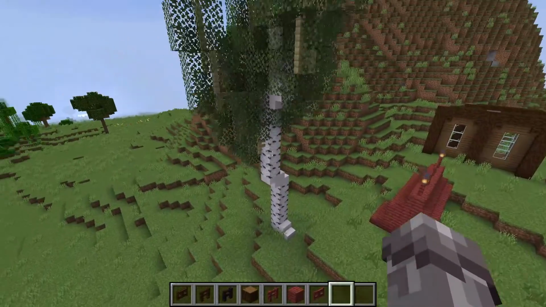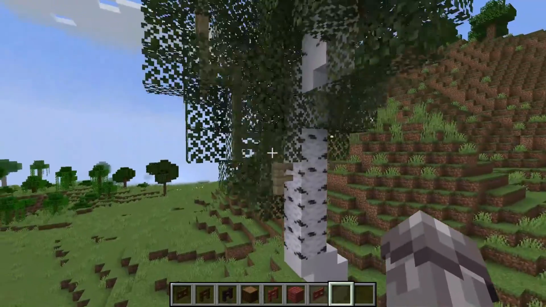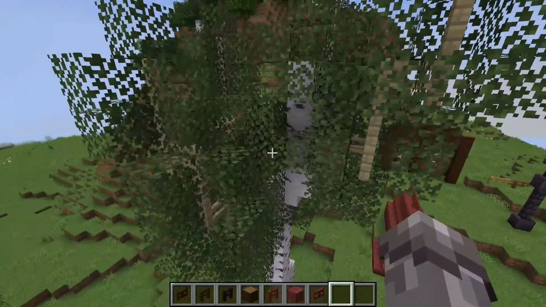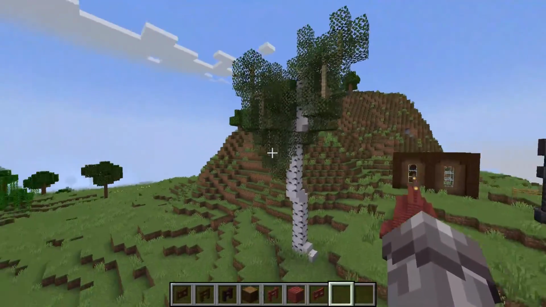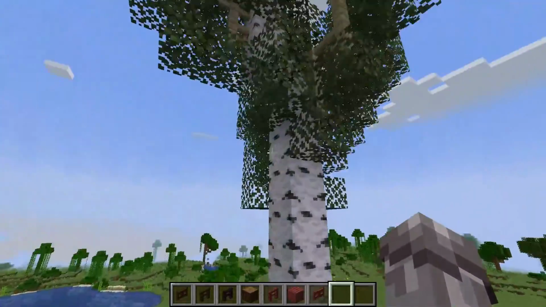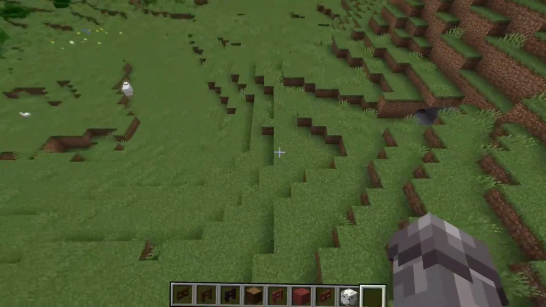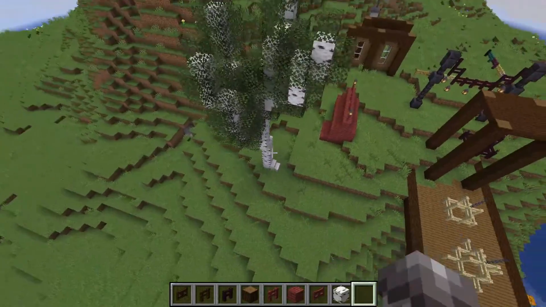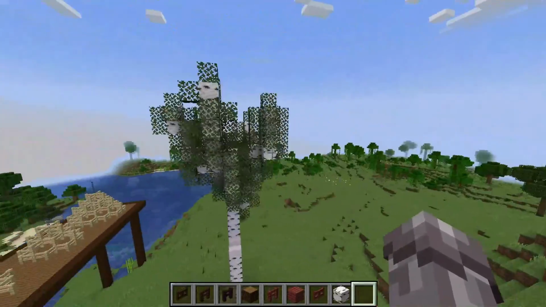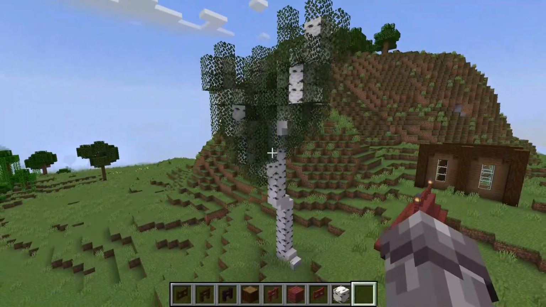So we've got this cool little custom tree here, and we need to have some sort of smaller branches coming off. We've got fences here, and it works really, really nicely. It's slightly smaller, slightly different colour, but it does add a lot more. If I was to replace all of these with birch wood, which I will do right now, you can see that really doesn't give the right effect. It's way too blocky, and a bit too overwhelming. You might like it, but I think it looks better with the fence. Let's go back to that actually.